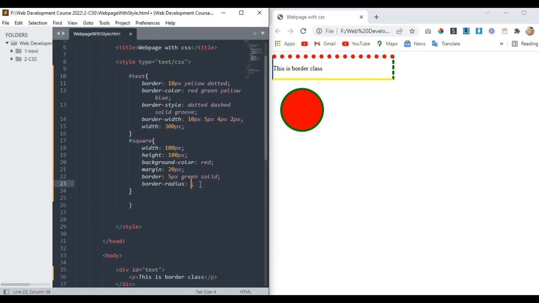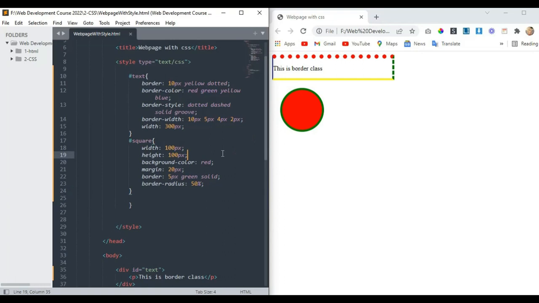If I write here 20 pixels border radius, now you see all the corners of our border have a 20 pixels bend. So if I want a circle, I write here 50%, that is half of the square. So now it is completely a circle.